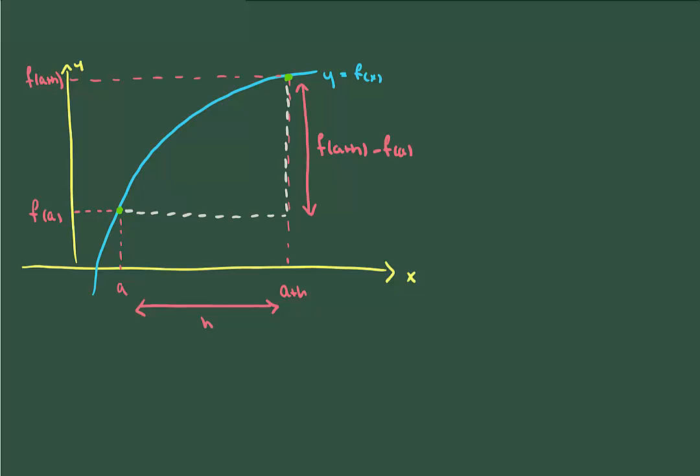I've taken this picture from the last video to use as a visual aid. When we wrote down the definition of the derivative, we used this h term, which we think of as the distance from a to our limiting point on the right. We then took a limit as the distance went to 0.